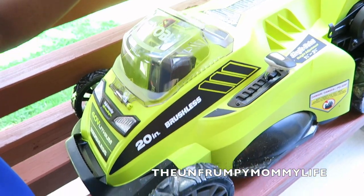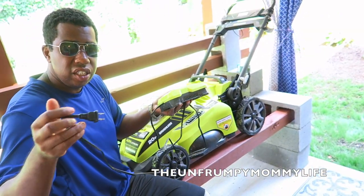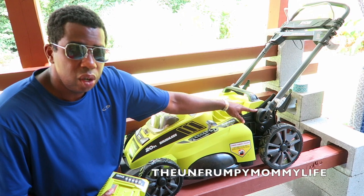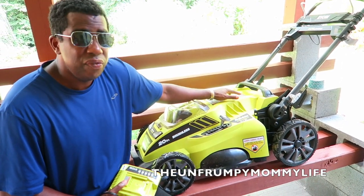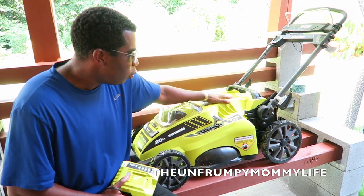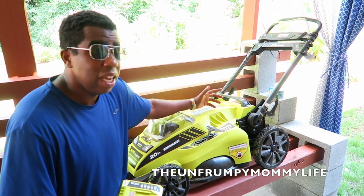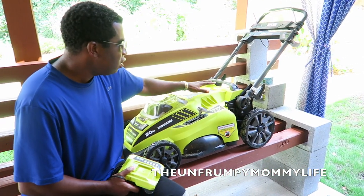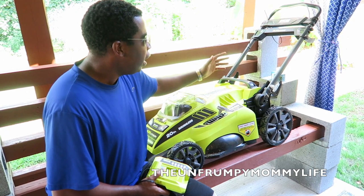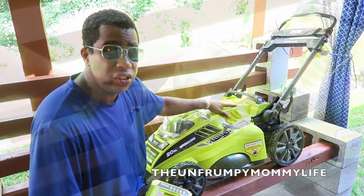This you just plug in in your garage — this is the charge port. Just plug this in in your garage, stick your battery in here, and that charges your battery. It actually came in the box like this. I didn't have to assemble anything — all I had to do was flip this handle over. Really lightweight — this weighs maybe 50 pounds. Because these are so lightweight, you don't need a self-propelled mower. If you're someone that doesn't want to be pushing a big heavy mower, this is a great choice.